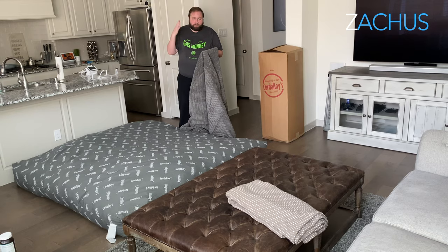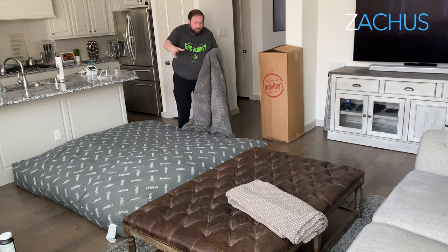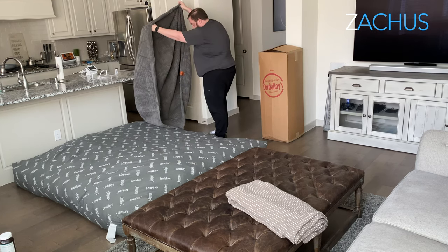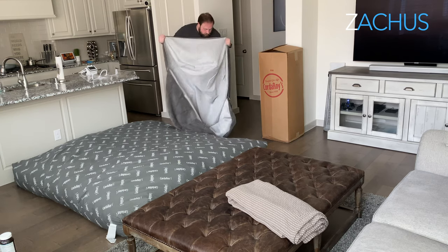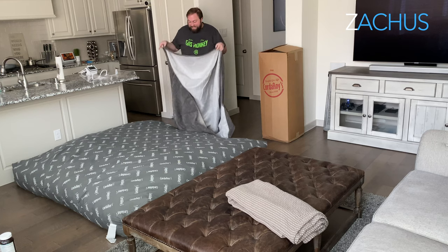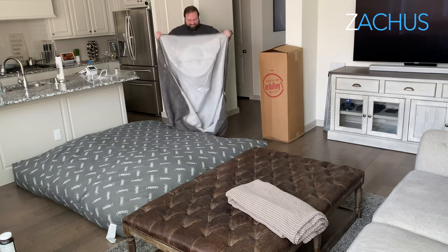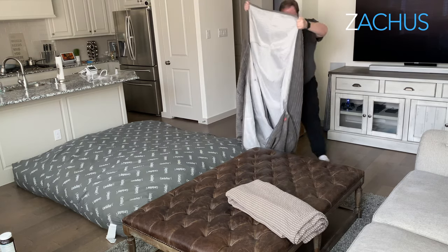I'm solo today, so we're gonna try to do this as one person. And what I'm gonna attempt to do is follow their instructions to make this a taco and then shove it into this huge opening. So zip it. So I'm gonna try to attempt to put this into this. Okay. Let's see how this works.